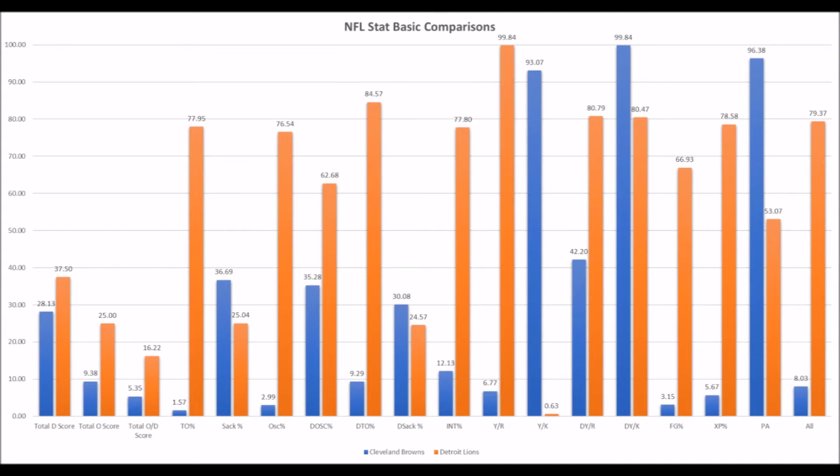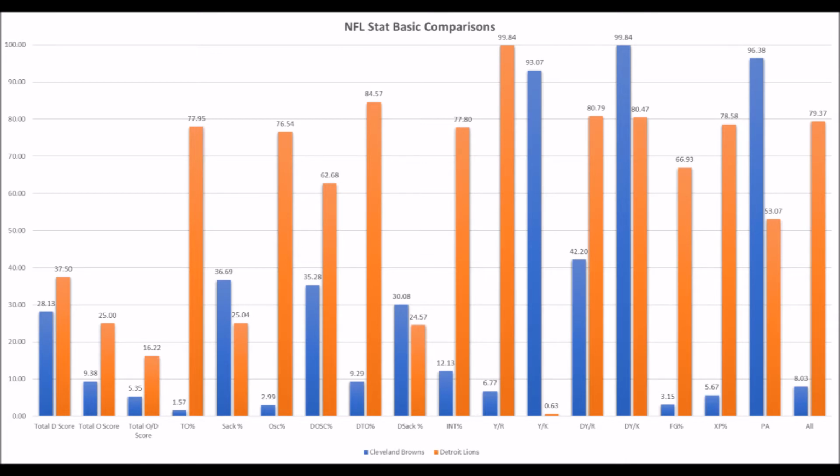Now, the one area where the Browns are actually a little bit better is sack percentage. Browns are slightly better than the Lions in terms of preventing sacks. But offensive score percentage is more so with the Lions as well. So the ability to put points on the board on every drive, more so with the Lions. Defensive score percentage also is more so with the Lions. So the Lions have a little bit better ability to prevent points on every single drive.